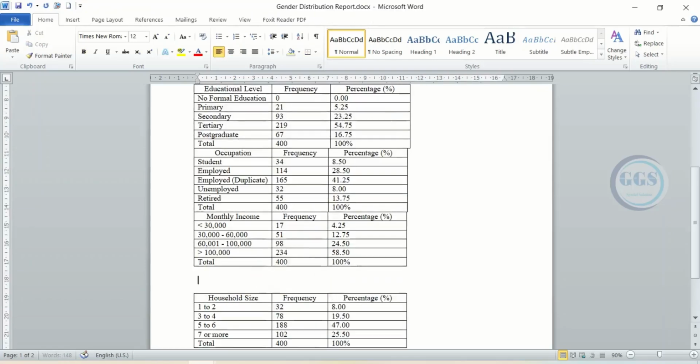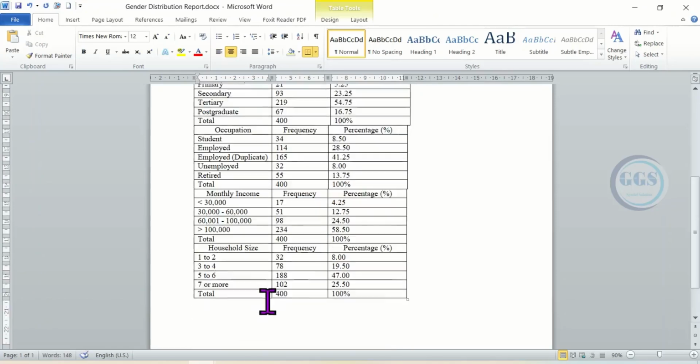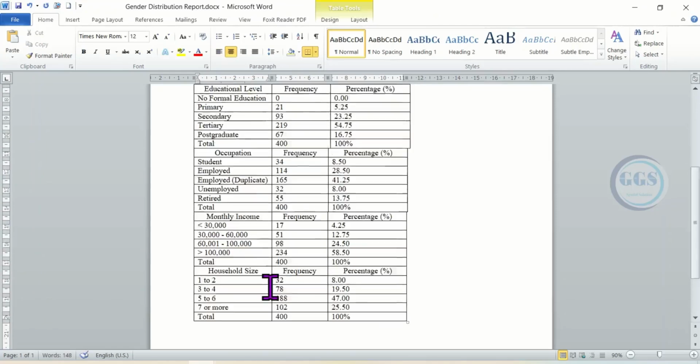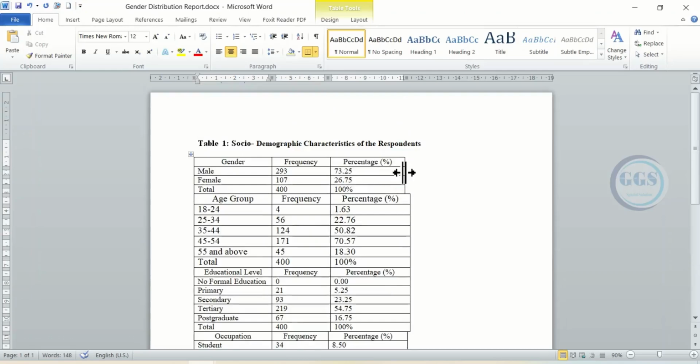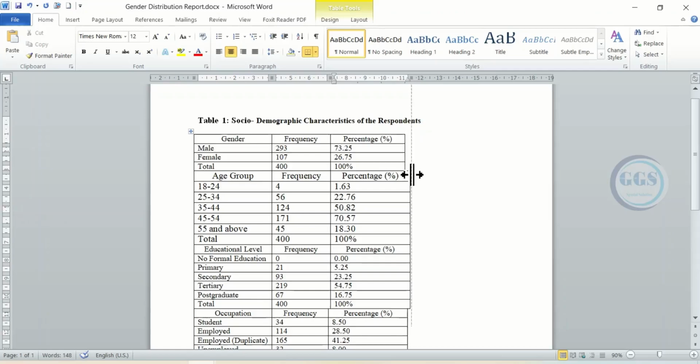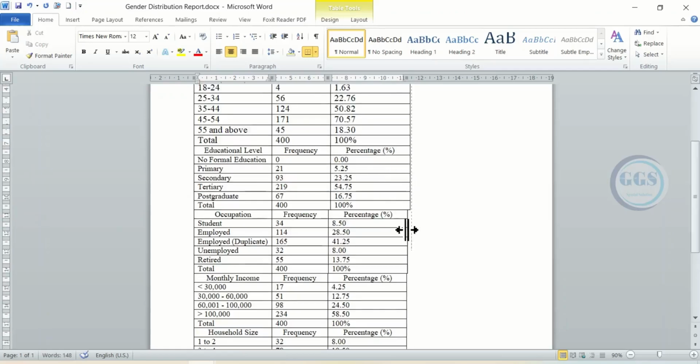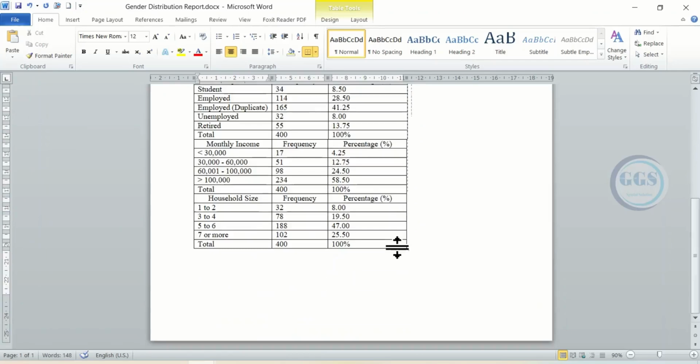Similarly, this one as well, it has merged it. So you can see that we have merged all the tables. However, these tables are not properly aligned. So what you can do is start from the beginning and click and drag to align everything properly, just like this. You can see that we are aligning it just like this.